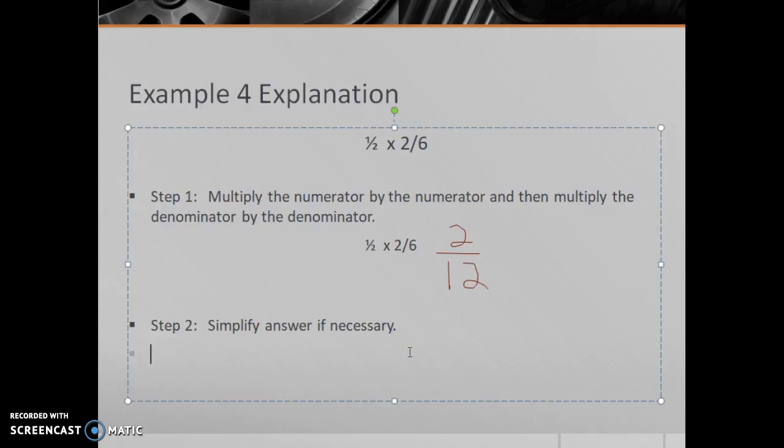Now, it's asking us to simplify our answer, so we've got to think about how we're going to simplify that. We know that 2 is, hopefully you're saying, a prime number, and it's only divisible by 1 and itself, but we need to find out if it has anything in common with 12. Can I multiply anything times 2 to get 12? We all know that we can do that by multiplying times 6. So what we're going to do now is divide both 2 and 12 by 2 to simplify it. So we're going to divide here.